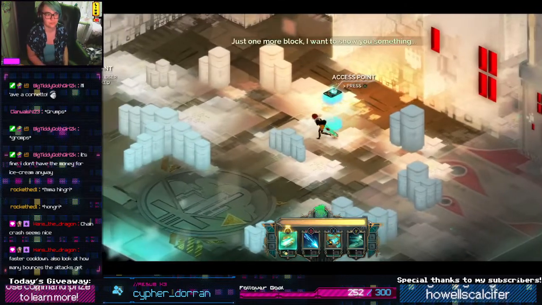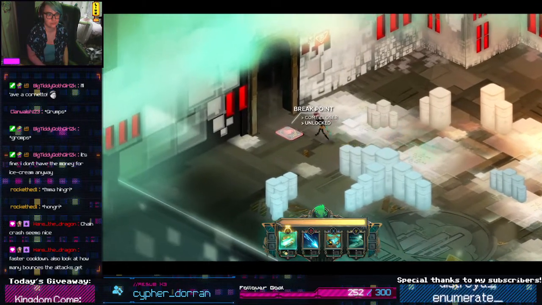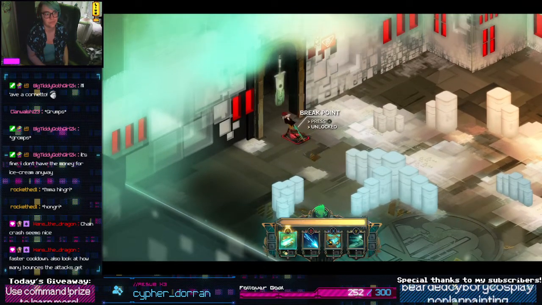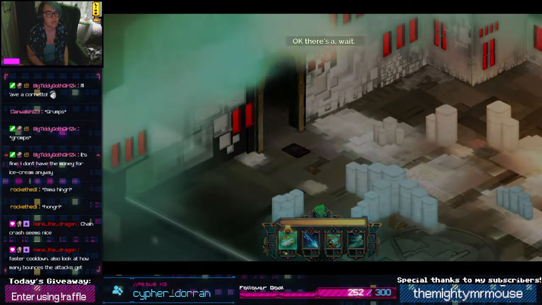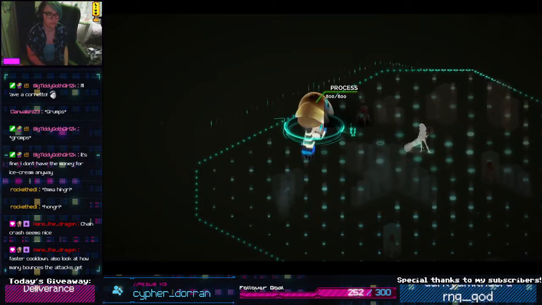Good. Just one more block. I want to show you something. I love how ethereal this place is as well. Like this came out quite some time ago, if I'm not mistaken. Oh shit. Okay, let's test the new toy out.